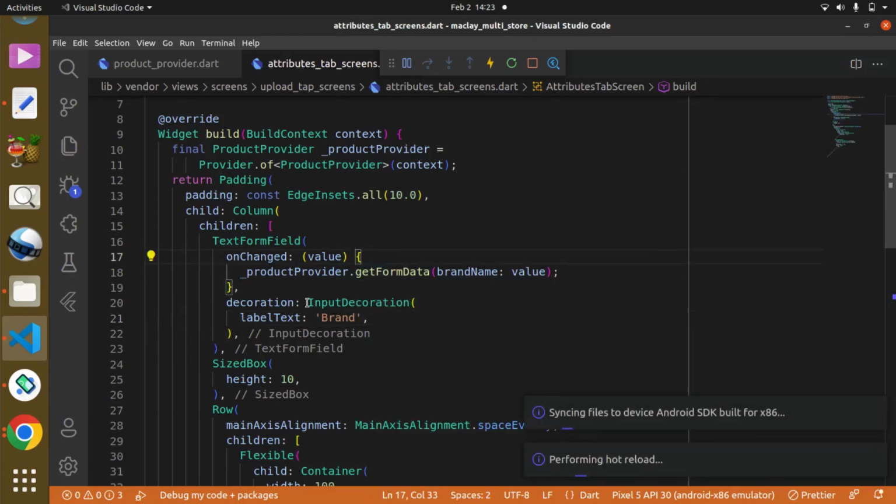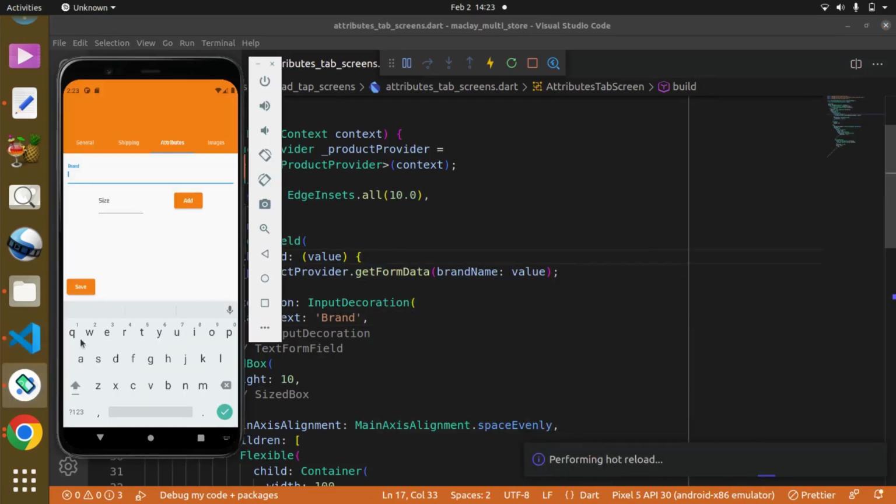Great. And what we can also do is we can make this button over here to be a bit logical. So what we can do is we only want to start adding sizes before this button would appear. So if the user is yet to add a size, we do not want to display this button.